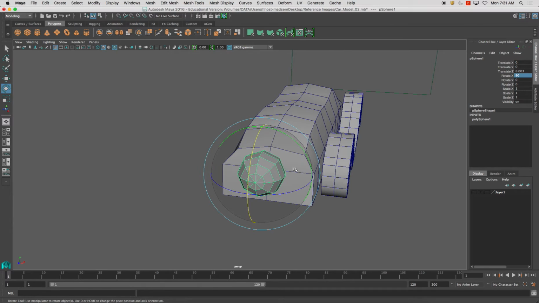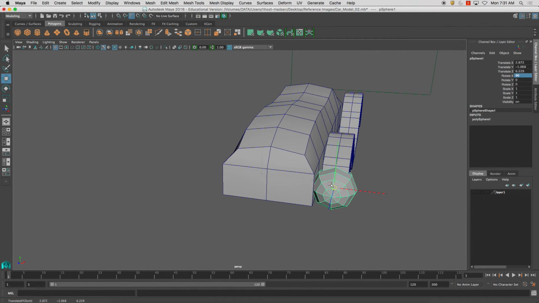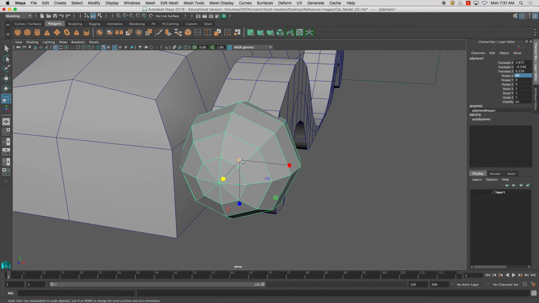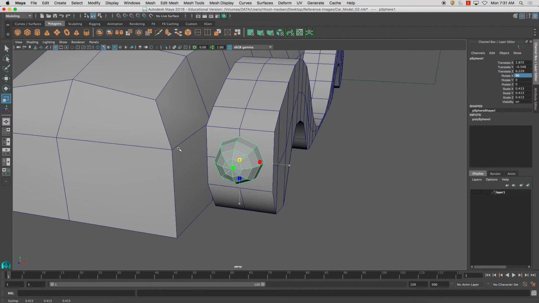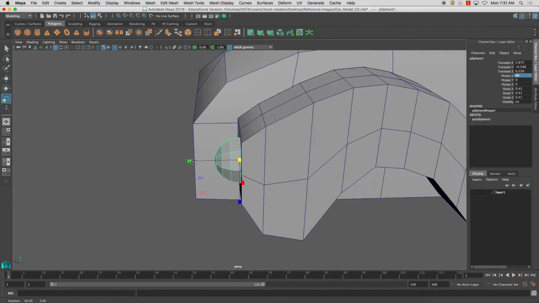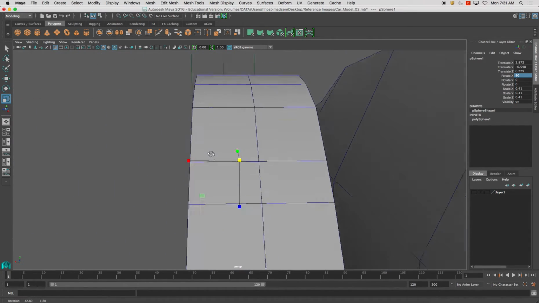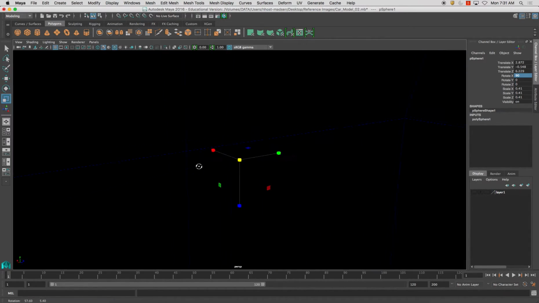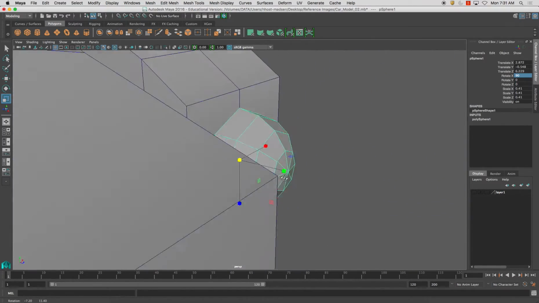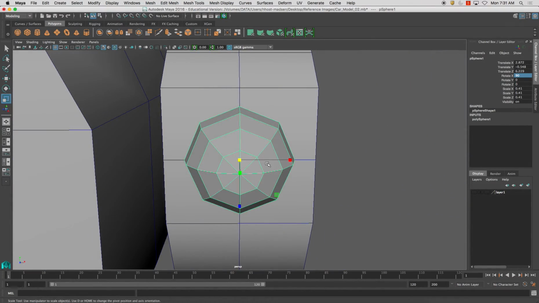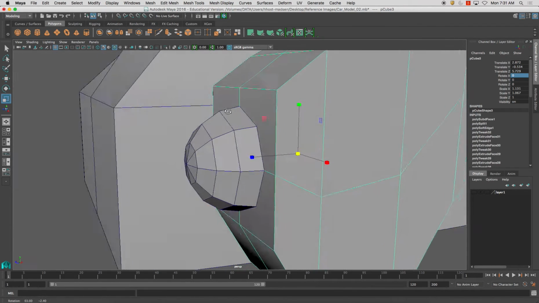and the next thing I'm going to do is snap it directly to this point, and I'm going to scale it down. Okay, so now you can see actually that I've got a lot of shapes going in here. So the other thing now I want to do is I want to take this shape.